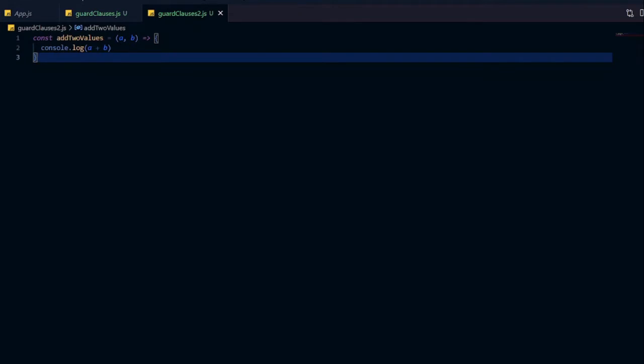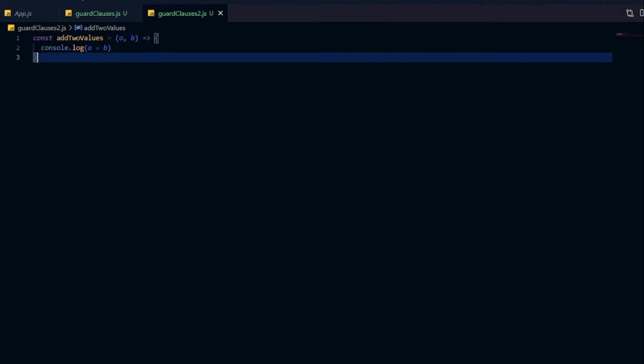But what if the user passes in a string right here in this function? Now, as we know with JavaScript, it wouldn't exactly throw an error if the user passes in a string here. Instead, it will try to concatenate the strings together to give us something, because we are still adding them. JavaScript is very liberal, and since we didn't set any types here, it would concatenate them together and give us an answer. But the answer wouldn't be quite what we would expect from a function that adds two numbers. So let's look at how we return this function early to make sure that doesn't happen.